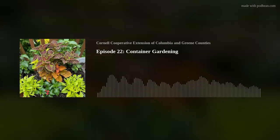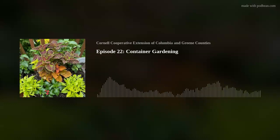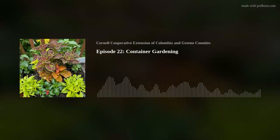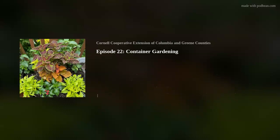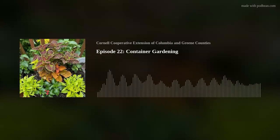Another member of the brassica family is Brussels sprouts, typically grown to be harvested in the fall because cool weather helps develop their flavor. Seeds should be sown in early to midsummer. The plants stand two to three feet tall and can withstand a light frost. Harvest when the sprouts or buds at the base of the plant are firm and about an inch and a half in diameter. The lower leaves can be removed to hasten sprout development, but don't strip all the leaves as they're needed for growth. You can also pinch out the growing point at the top of the stem to get larger sprouts.